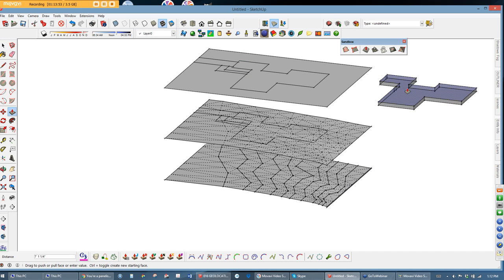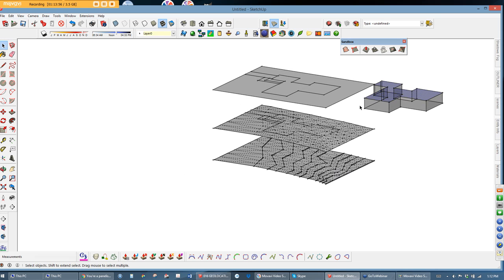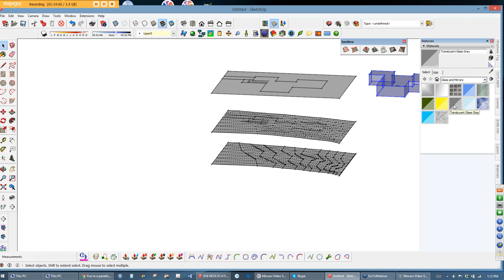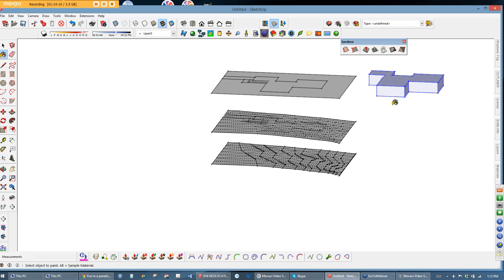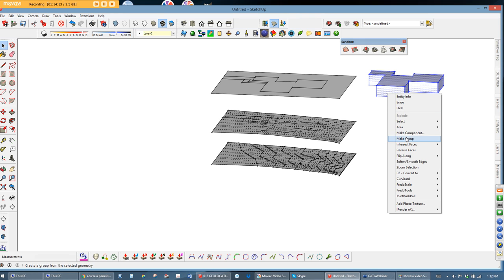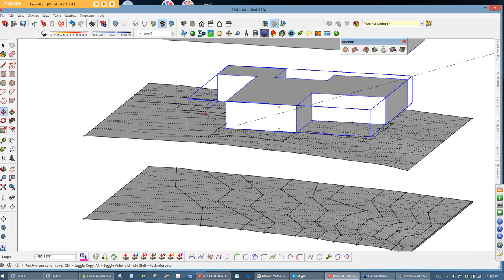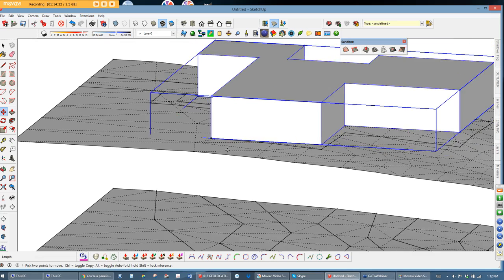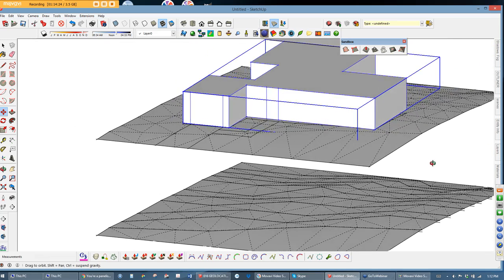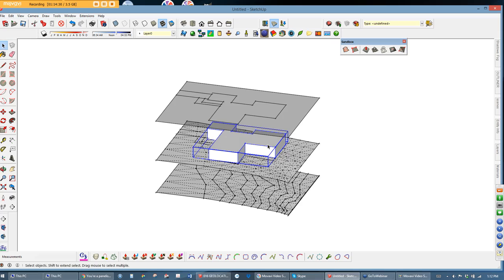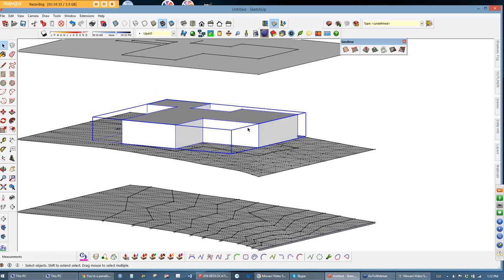Let's say I made a really fancy flat roofed house here. Now that's kind of interesting because the whole thing is transparent. So we'll change that. We'll make it white again. And I'll make a group out of that. We'll go ahead and take this now and set it on this corner. So this gives us a way to know where to put the building, add that information to the site, and it also now locates this building where we want it.